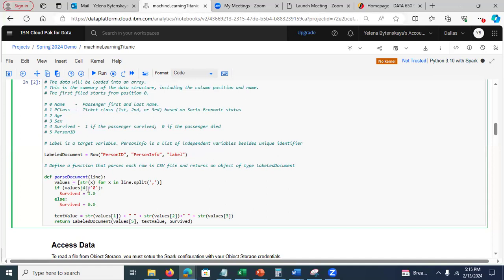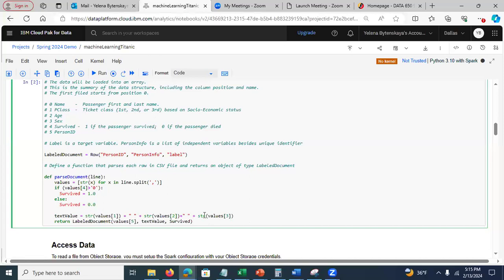What is it doing in here? It's checking the column in the fourth position, right? Survived is in the fourth position. If it's greater than 0, then it's going to be 1.0, right? It's defining the variable called survive. Survive is 1.0. Otherwise, survive is 0.0, right? So next thing is building the delimited list of predictors. What are we using? We are using Pclass, age and sex. They're in positions 1, 2, and 3. So that's what it's doing.